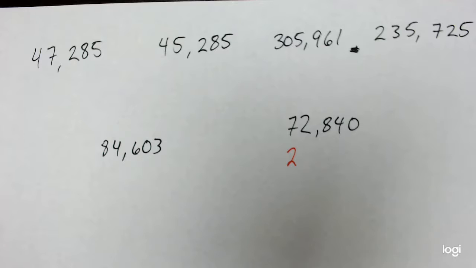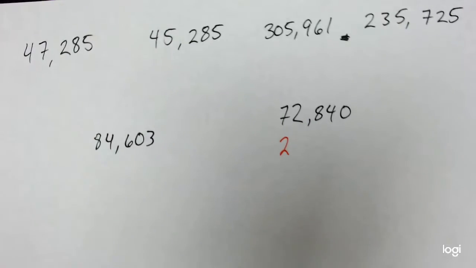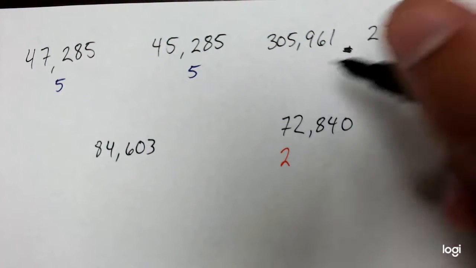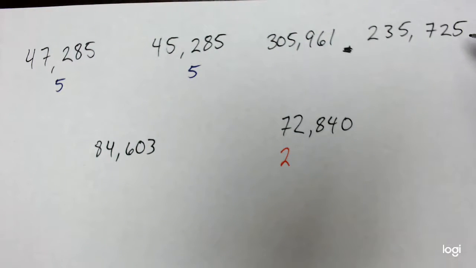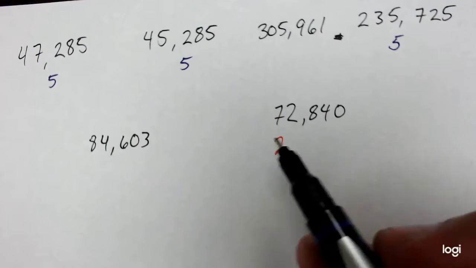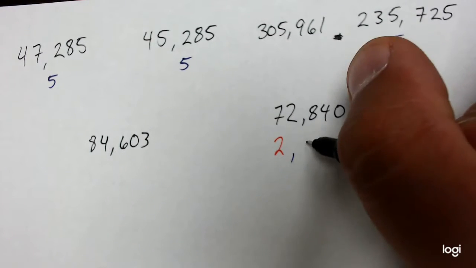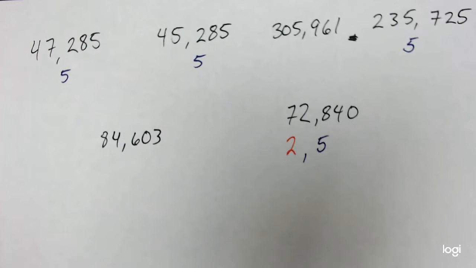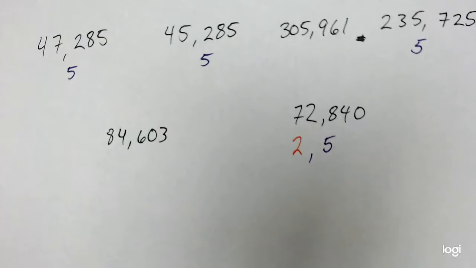We're going to check for the number 5. Remember, if the number ends in 5 or 0, then it's divisible by 5. All right. This number ends in 5, so it can be divided by 5. This number also ends in 5, can be divided by 5. This number ends in 1, so it cannot be divided by 5. What about this one? Ends in 5, all right? And this one ends in 3, so no. But this one ends in 0, so it can be divided by 5. And I'm just adding a comma there so I can see the difference between the numbers. So these 4 numbers are divisible by 5.